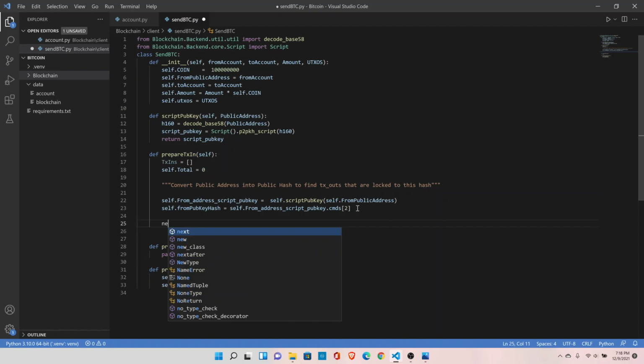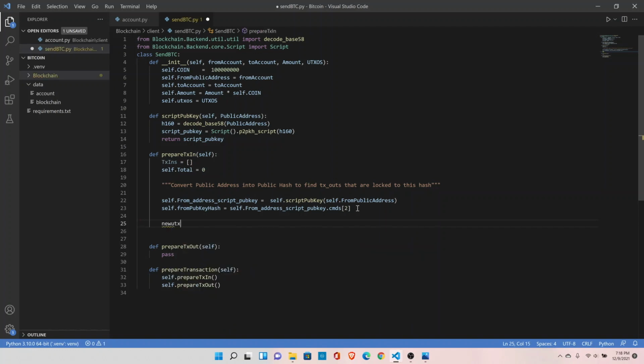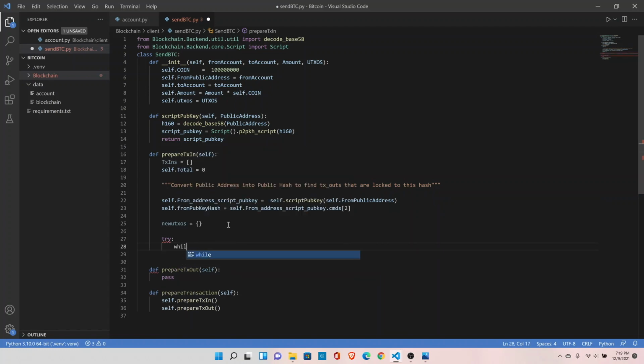So go ahead and define new UTXOs, an empty dictionary, and do try and do while length of new UTXOs less than 1. I'll explain in a bit what exactly we are doing here.